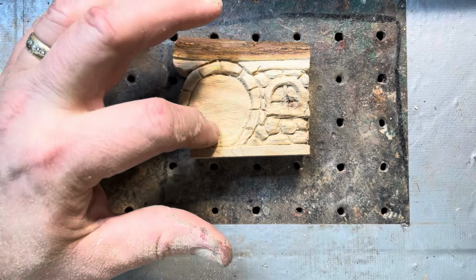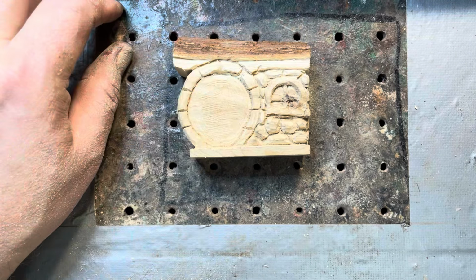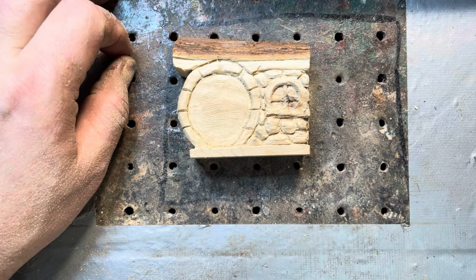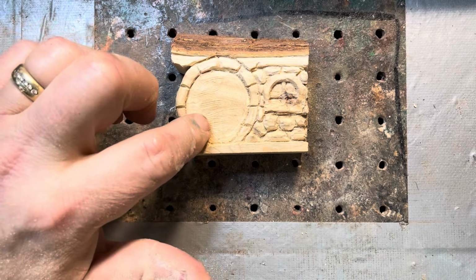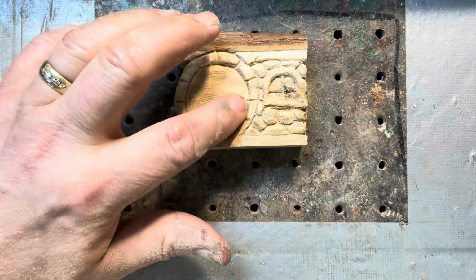So I'm going to put some lines in. I'm going to have three boards on this front door, so I'll get those lines in for the boards. And then I'm going to try to make some grain within here so that we can let that pop once we put the stain on it.